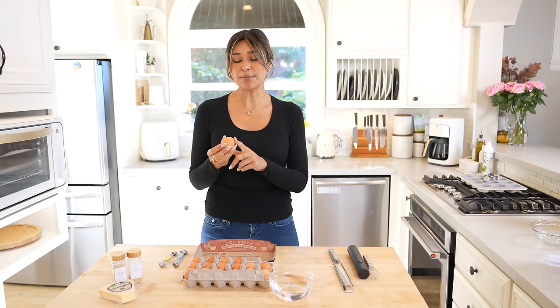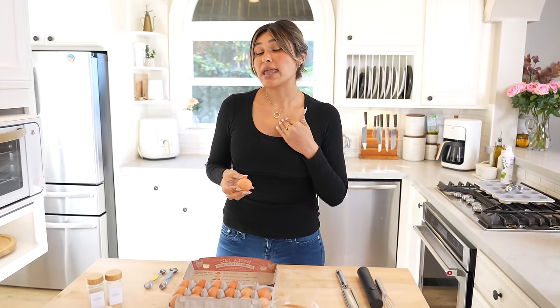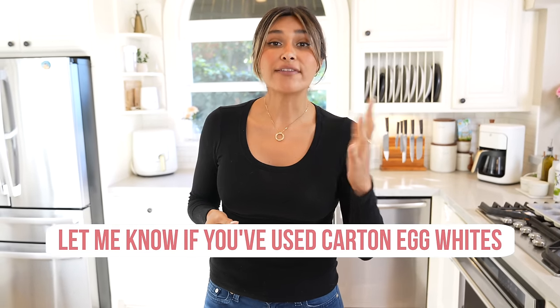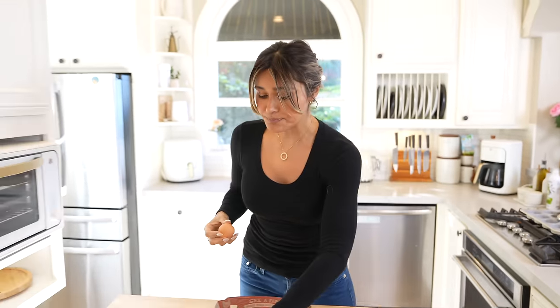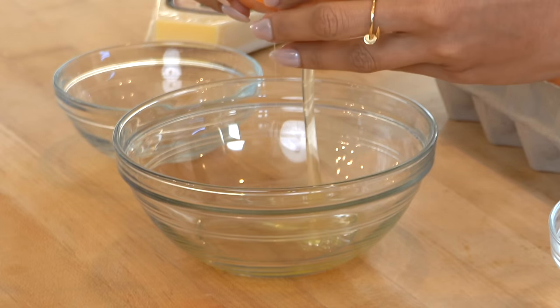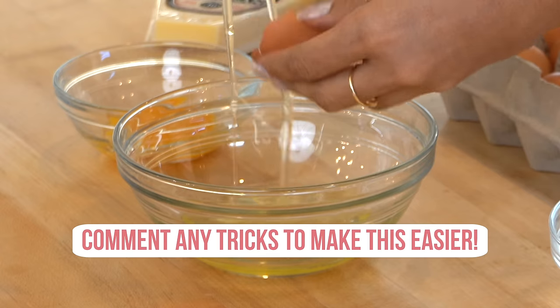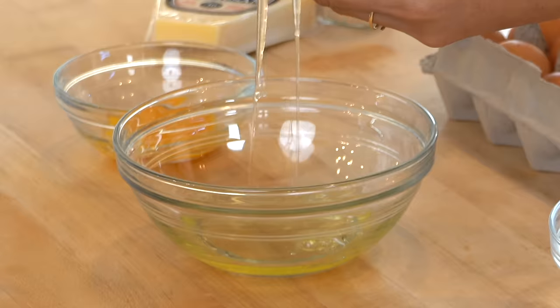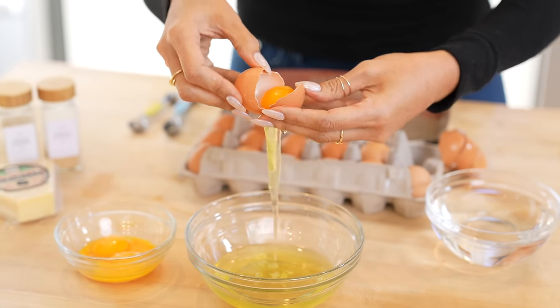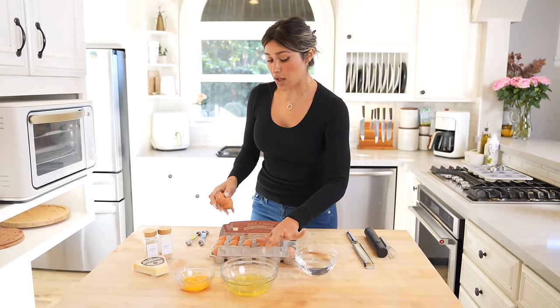The first thing we're going to do is separate the egg whites from the yolks because we're only going to be needing the egg whites. I'm not 100% sure — I have not tried making it with carton egg whites. If you have, let me know. So we're going to grab our bowl and go ahead and separate. There's probably an easier way to do this, but this is all I know how to do at the moment. The goal is just do not get any yolk into your egg white. So we have our egg yolks and our egg whites separated.